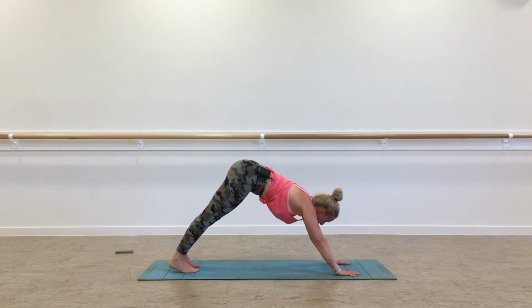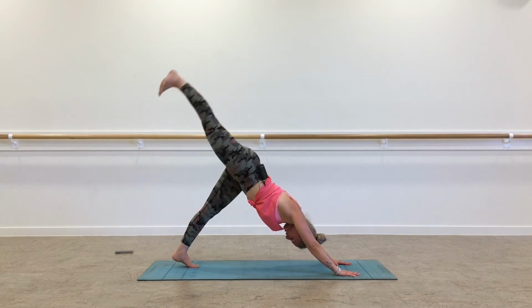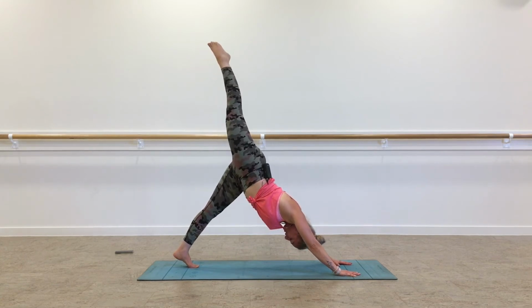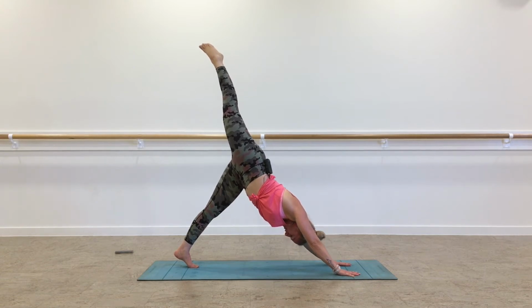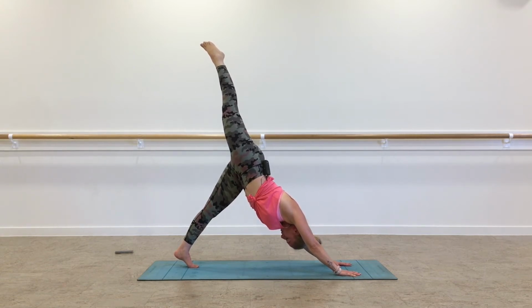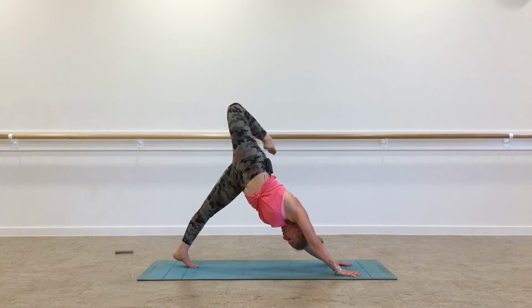Repositioning your downward facing dog, making sure you still have that nice connection through the feet. You're going to inhale, reach, draw up. I'm pointing through the toe. Breathing here. 5, 4, 3, 2, 1. Exhale, extend, bring the foot back to try to touch the glute.